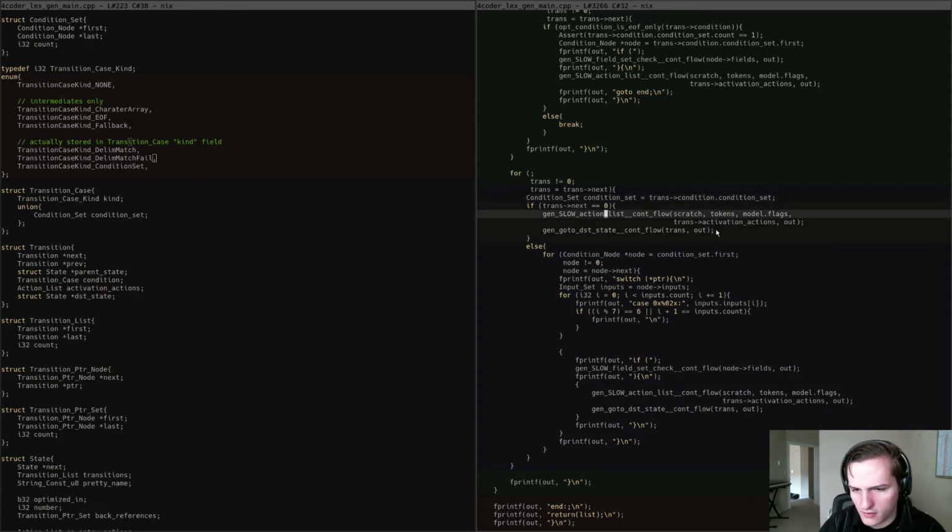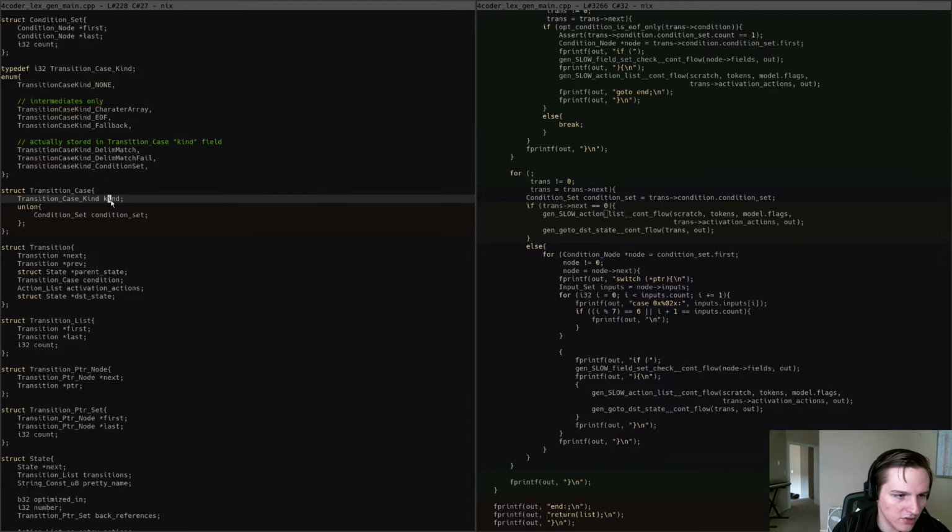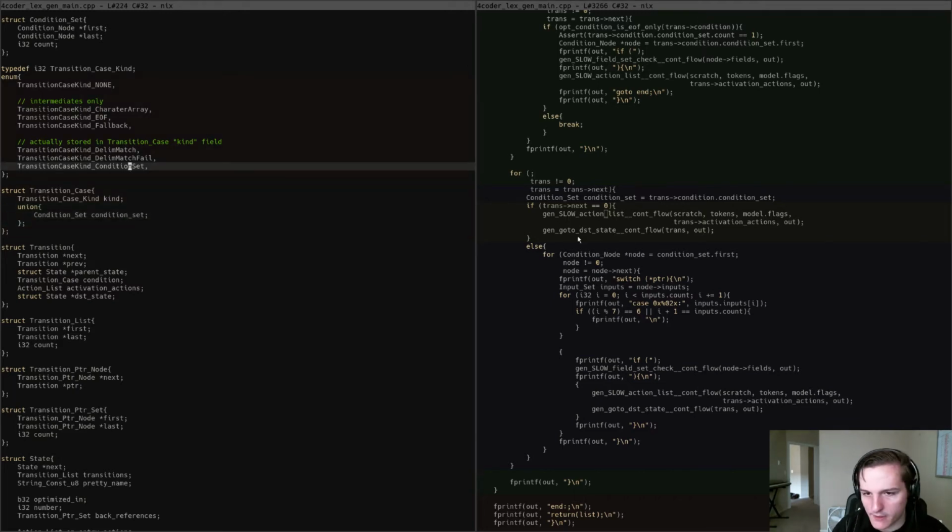Okay, here's where I'm looking at the rest of the transitions, and you can see I'm not even actually checking, so this is actually slightly wrong, because I'm not checking what kind of transition I have. So the only reason this isn't producing garbage code is because the condition set is probably cleared to 0 on the one that is not a condition set. Right.